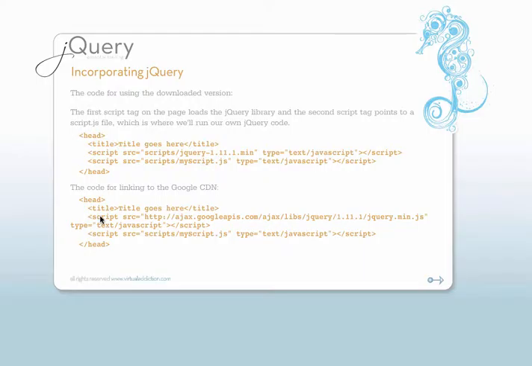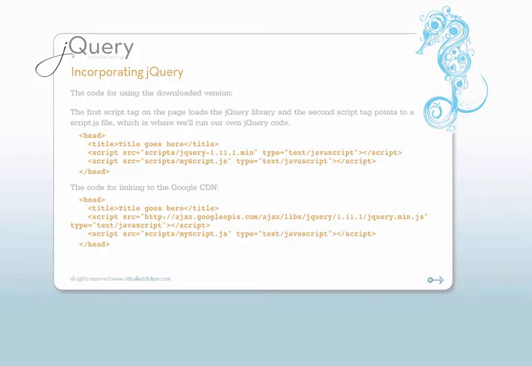So instead of hosting the jQuery files on your own web server, as I just showed you in the first example, we have the option of letting Google pick up part of the bandwidth bill. You benefit from the speed and reliability of Google's vast infrastructure, with the added bonus that there's a good chance that your users might have visited a site already that uses jQuery and have cached the jQuery library. In order to link to a CDN version of jQuery, you would place in the source attribute the absolute URL for the path to the jQuery library.